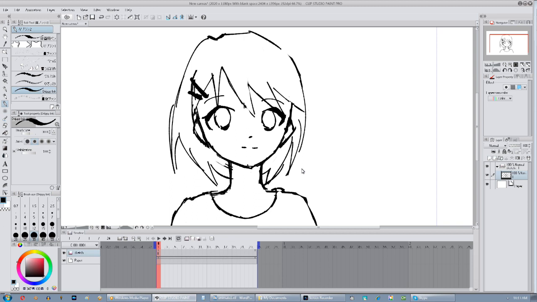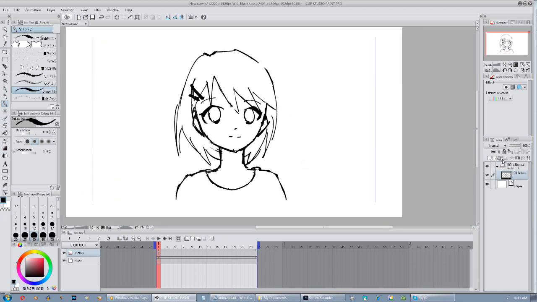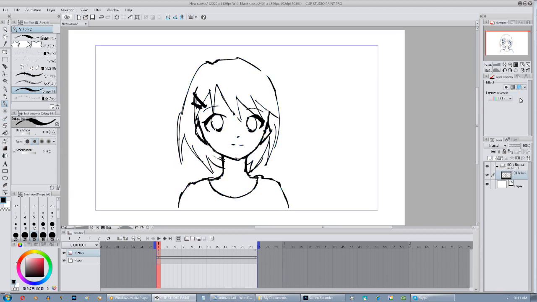So now we have our base for what we're going to be doing.